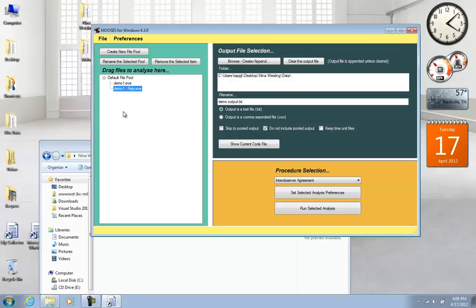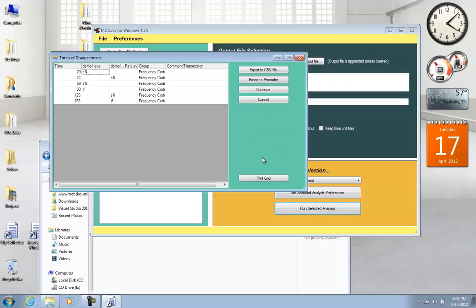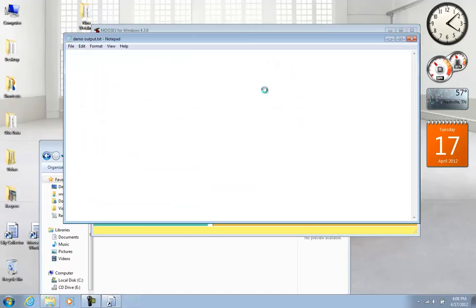And these are, but if you pull them in, you have to pull them in pairs. So I'm going to run that analysis, and this is where my disagreements are, which is a very useful thing to have. It tells me the time of the first file and the second file where my disagreements came out. And you can look at this in Procoder if you have it on tape, or in a comma separated file. You can print this out and look at it. Say, we disagreed on this code. This is a new feature in this MOOSES. I'm just going to continue to the report.